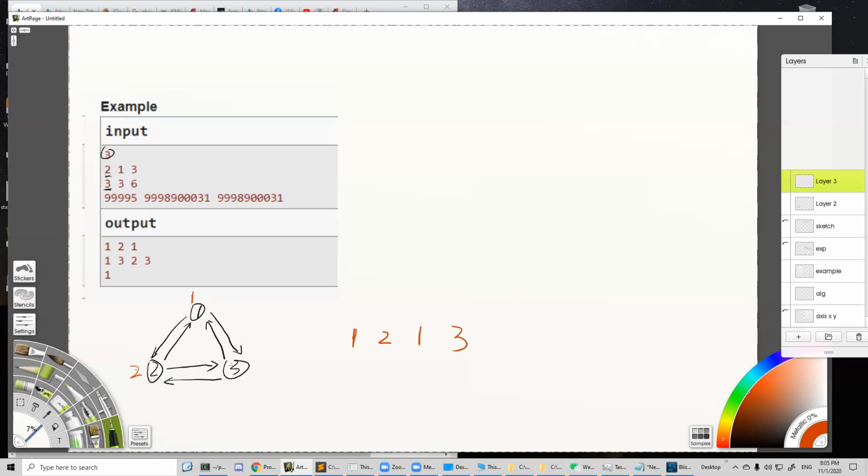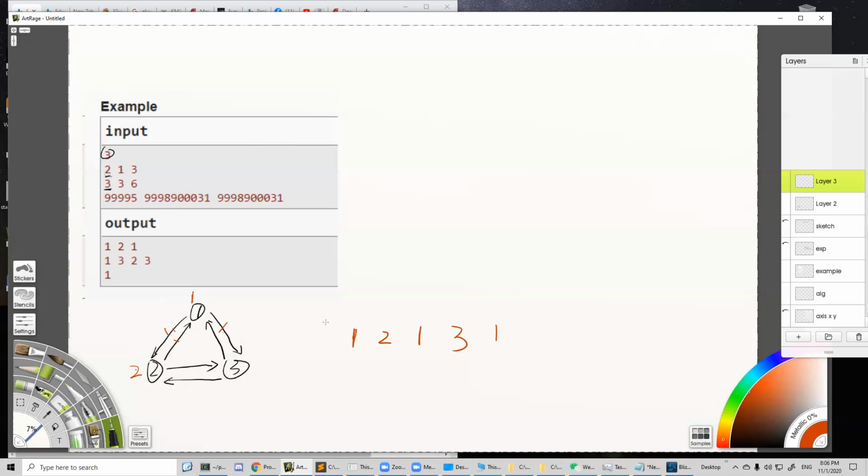And then 3 has two options, going back to 1 and going back to 2, right? Which way is it going? Can we go back to 1? No. The reason is, if we go back to 1, then these two edges connected to 1 are already traveled, right?